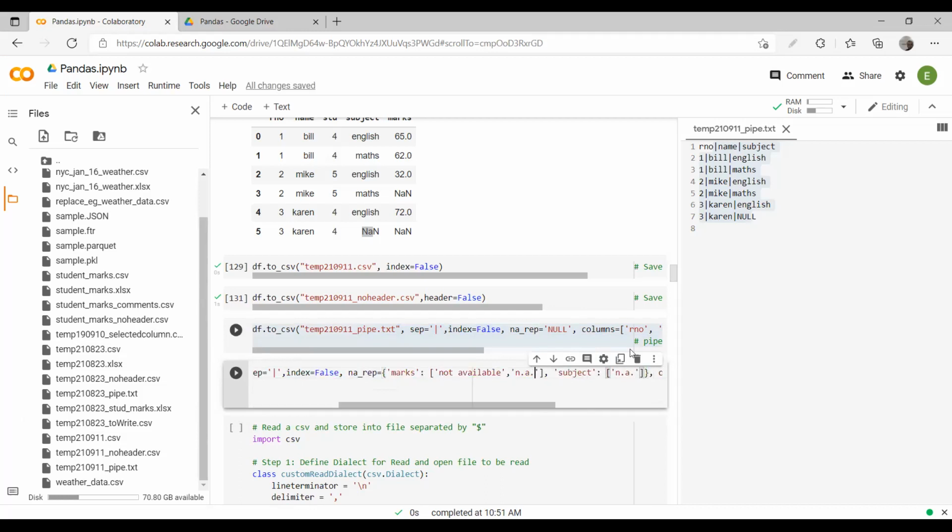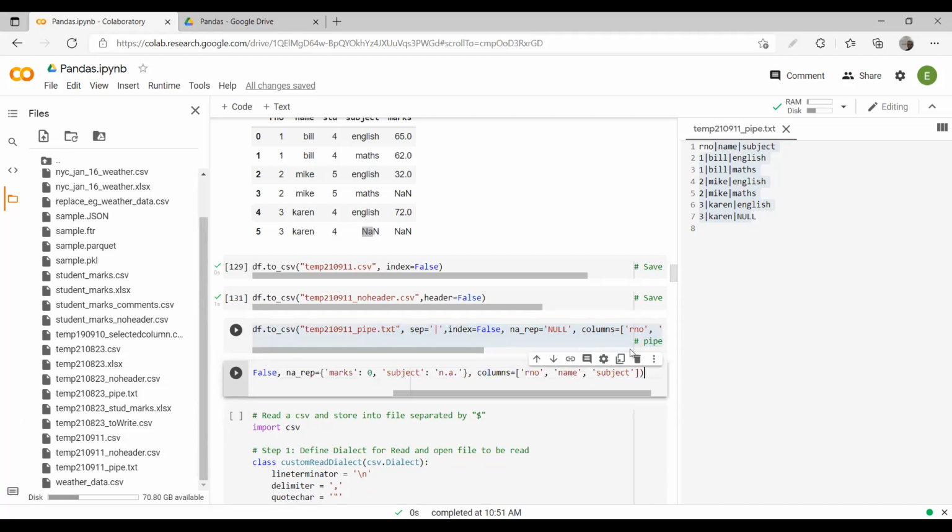For marks I want to specify 0, and if there was a subject, then store it as NA, right? Let's try. But we have not selected the marks, so it's okay. So let me also select the marks over here. Marks. And let us see the thing over here.